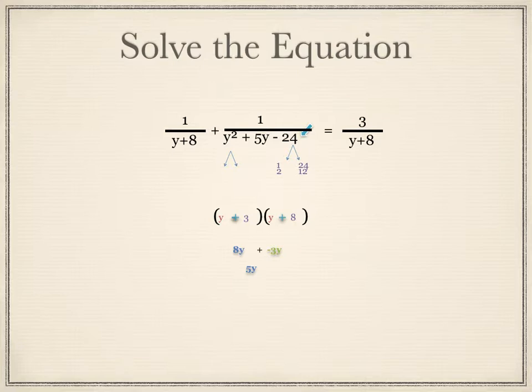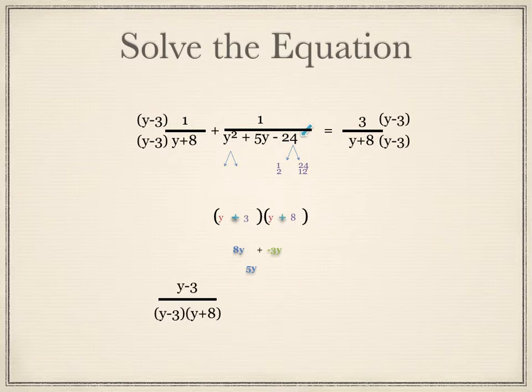So now we're going to go ahead and look at our other denominators in our equation. And notice that we have a y plus 8 and a y plus 8. So in order to get it the same as that middle one, we've got to multiply both of those by y minus 3. And whatever we do to the denominator, we also have to do to the numerator. And remember, the whole reason we're doing this is because we can't add unless we have common denominators. So we're going to do y minus 3 times y minus 3 times y minus 3 times y minus 3.